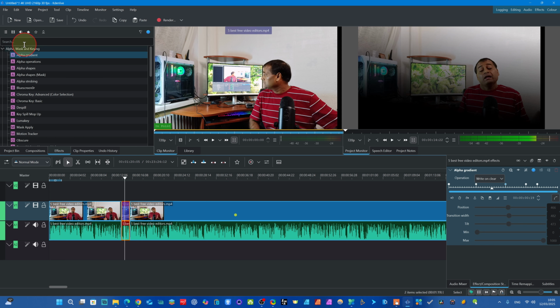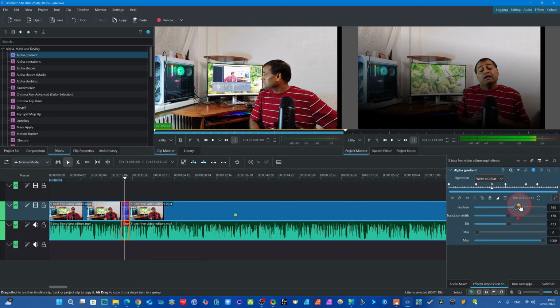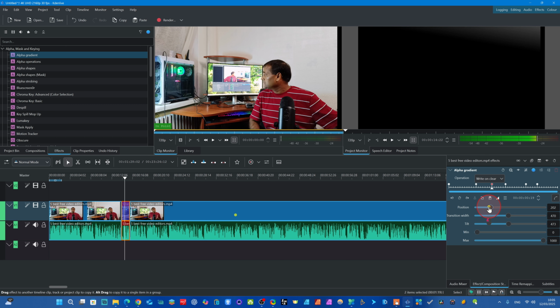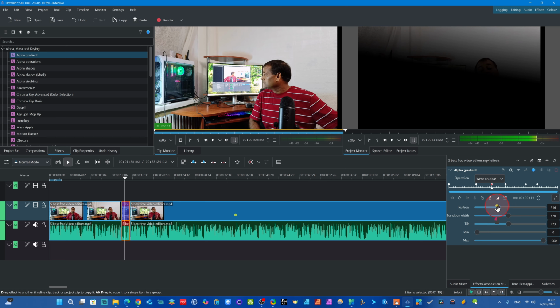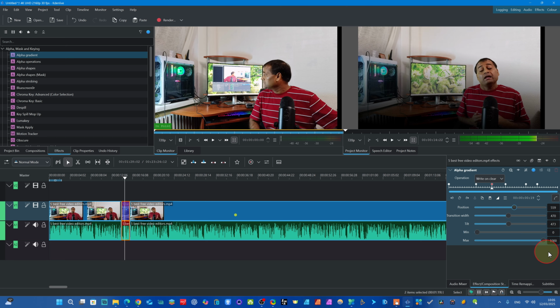Adding this alpha variant, you have to remember this. This is the position, transitions, widths. Anytime you can change. When you click here, it will be active. Tilt, you can transitions, widths. We have learned we can add from here. A position you can change. This position will be here. This position will be here. If you want to add this position to that side, it will be in the corner. And try yourself, you will understand this.